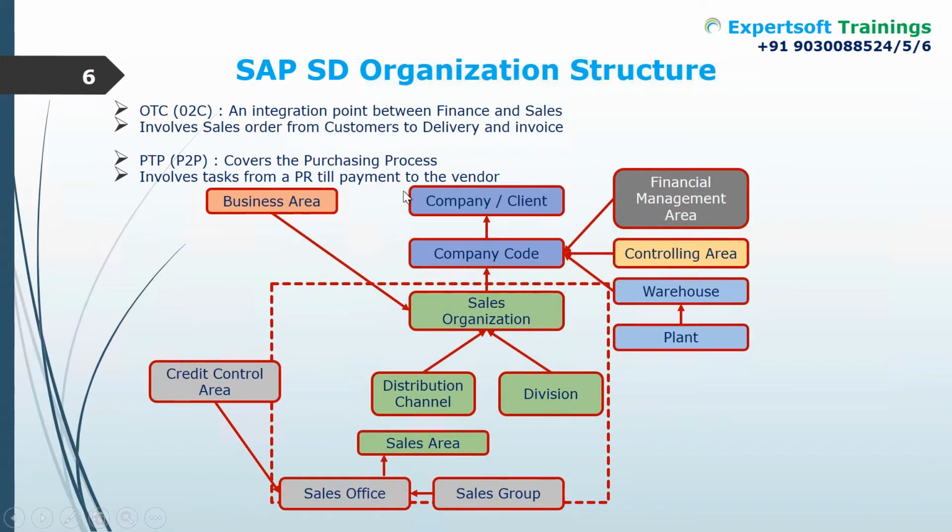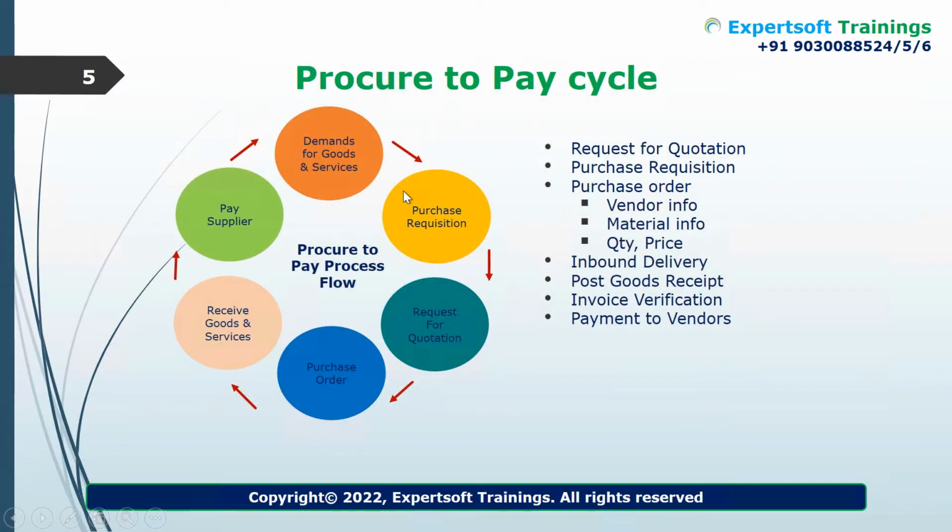In the previous slide you said that after the purchase order, the inbound delivery is there. Is it mandatory from the perspective of GTS, or is it just a flow you have kept here? No, actually it's not mandatory, because in the usual process they don't prefer to have inbound deliveries created. From the projects that I have worked on, they directly create a purchase order and then go for a PGR. So they don't create an inbound delivery.